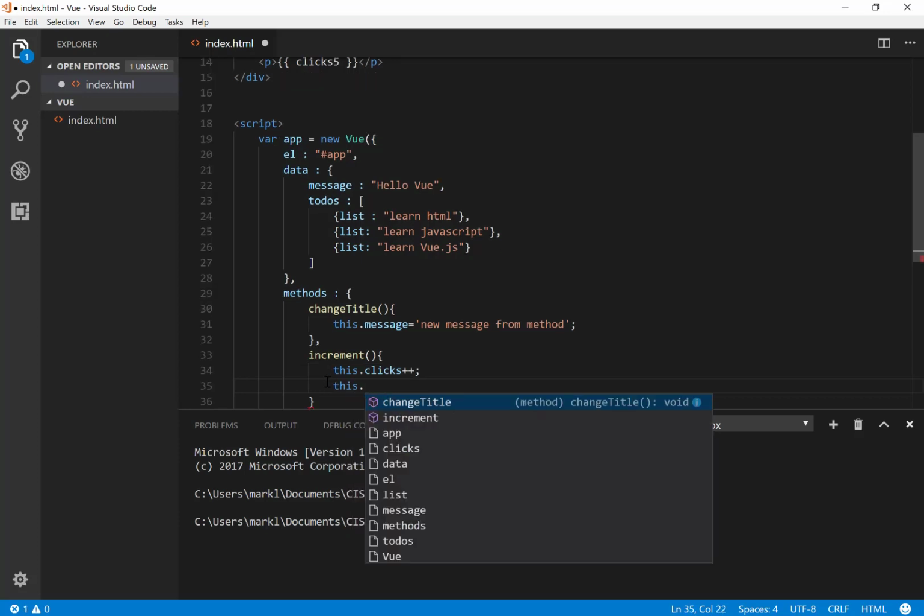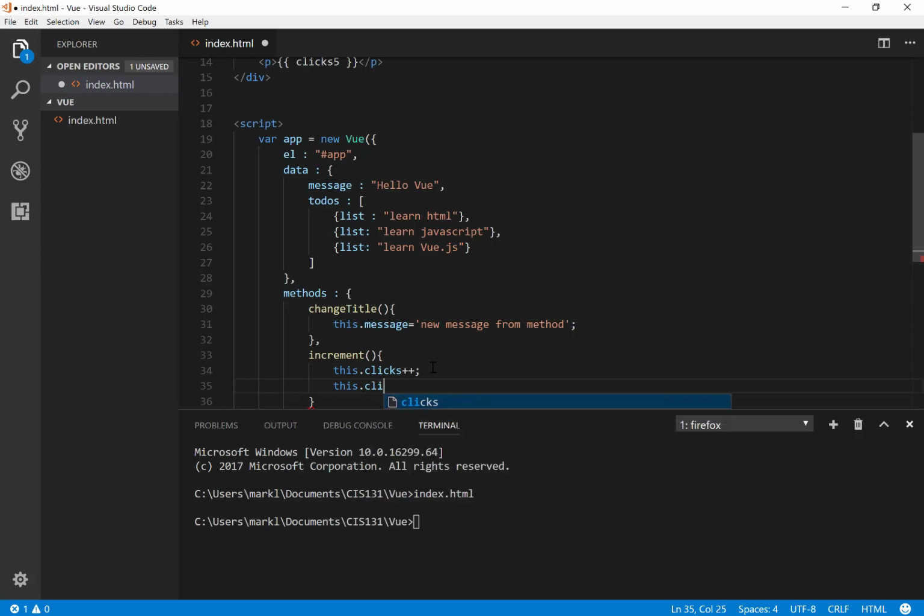And remember, we need that keyword this to get at all of our instance properties. This refers to this instance of Vue. So this.clicks5 is equal to this.clicks plus 5.